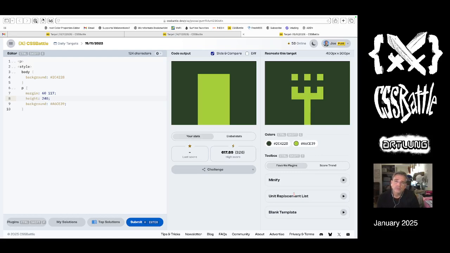So, how few gradients can I create to create that shape?